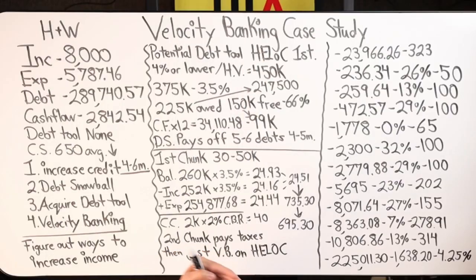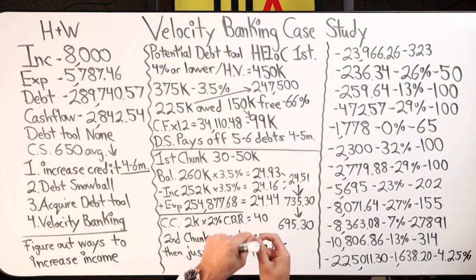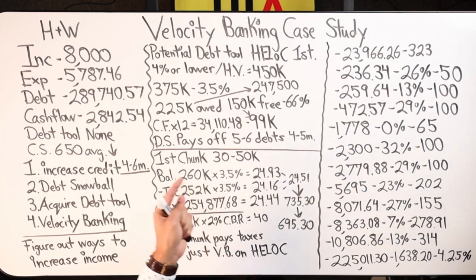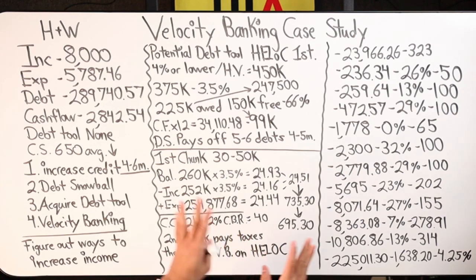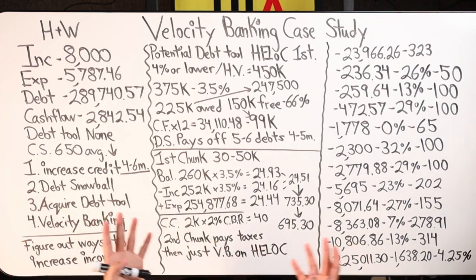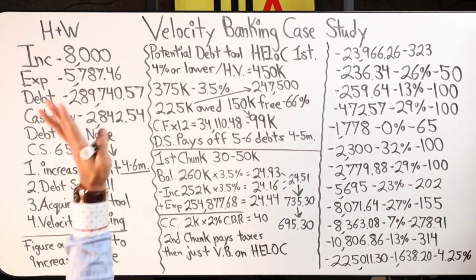So in this particular example here, their mortgage being at 4.25%, you can't argue with that. Even if they got an interest rate higher than 4.25%, say 4.5, 4.75, you would still be making a ton of damage because of the way the interest is calculated. And we're gonna get into that in a minute. But nonetheless, we're gonna shoot for below 4.25, right? Why? Because the lower you go, the better your numbers are going to be regardless, right? So 4% or lower, that's the goal.